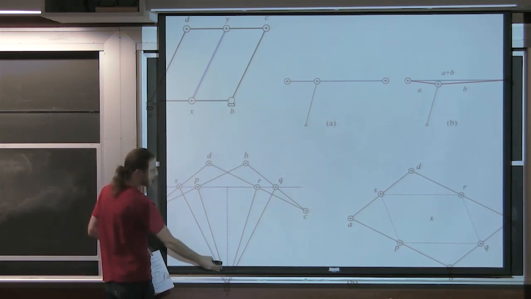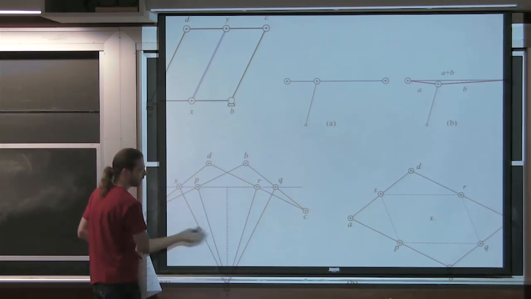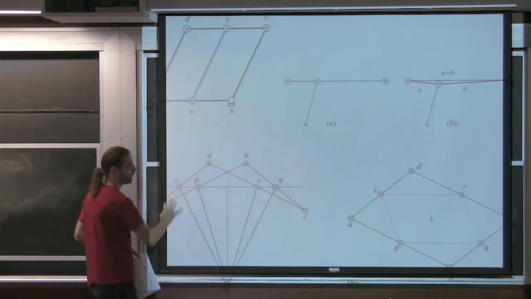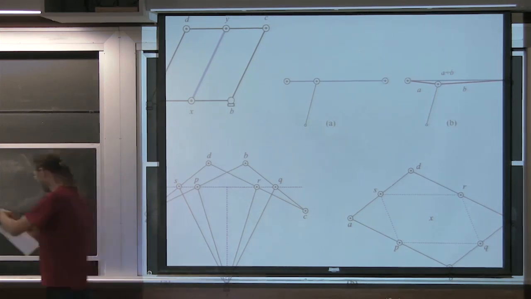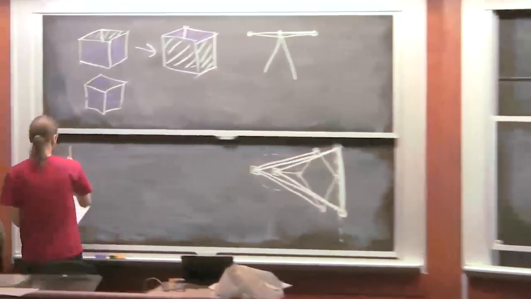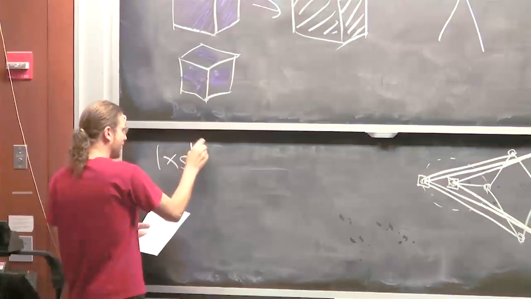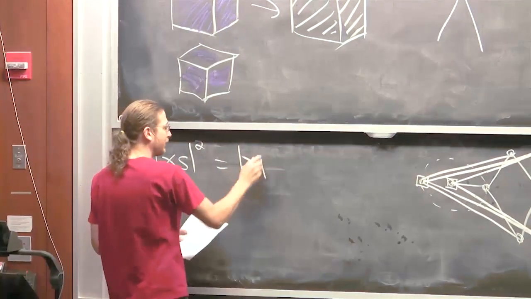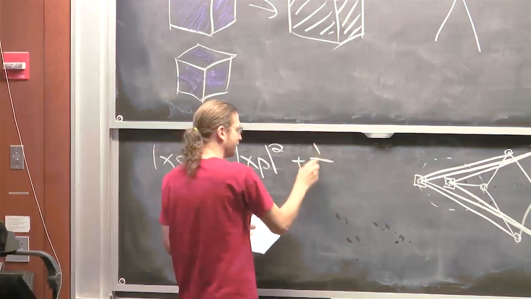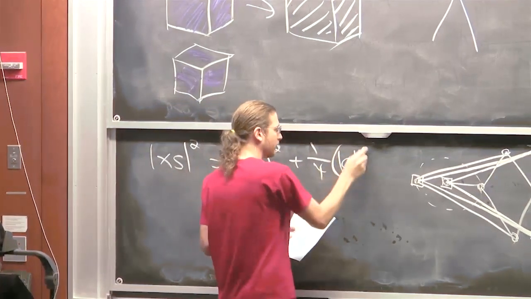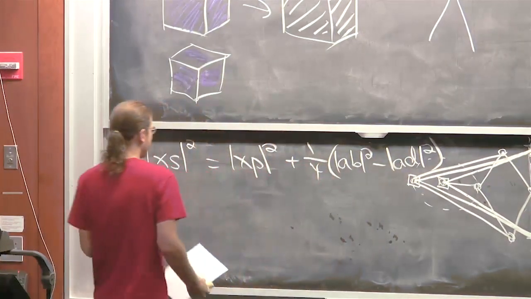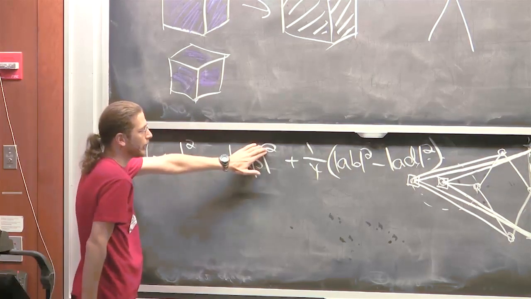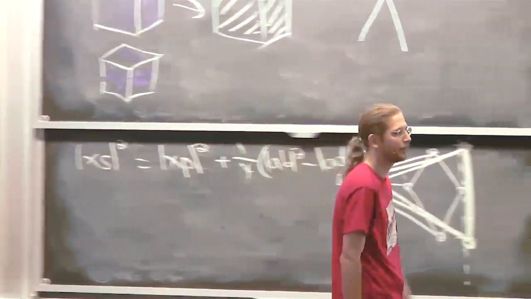The tricky part is to get this thing to still fold when this is in the contraparallelogram state, so that X is still okay here. And I'll just mention, to convince you that it's tricky, you set the length of the XS bar: XS bar squared must be XP bar squared plus a quarter AB squared minus AD squared. And I won't go into the proof.